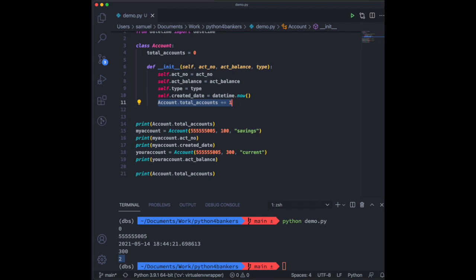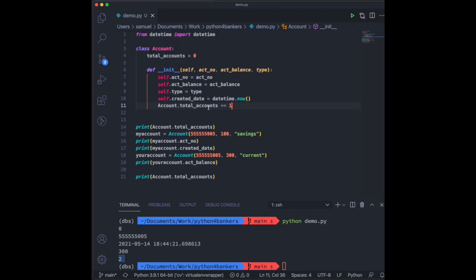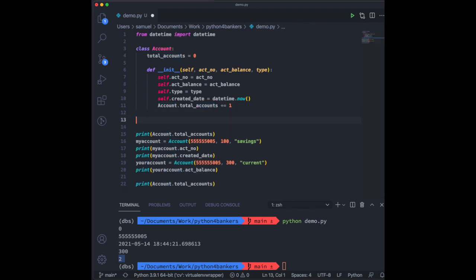Hopefully everything is making sense, but this can go a lot further than just creating a simple class and then creating an instance of the class. Because what this allows us to do, and this is really where the power of object-oriented programming comes in, is we can now create things based on this blueprint, meaning we can create a sub-blueprint based on properties of this blueprint, okay? And this is more formally known as inheritance.